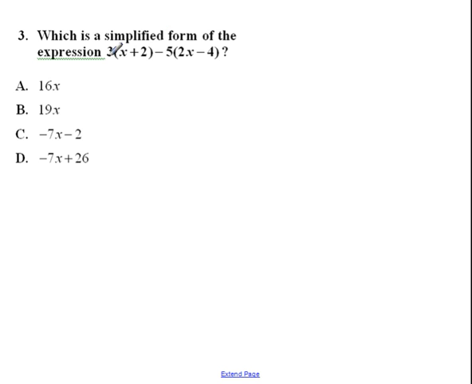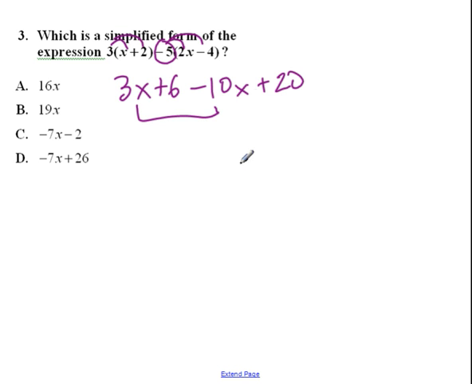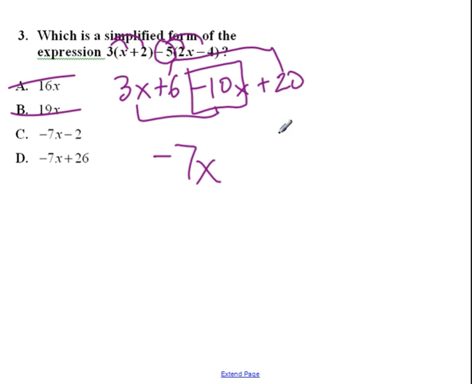Simplified form. So here, I'm just doing a little distribution first. Getting a 3x plus 6. Make sure that we distribute with that negative sign here and take both of those. Minus 10x plus 20. Collecting our like terms, x's are going to go together first. You want to make sure that's not just 10, it's a minus 10. So we get negative 7x. And then 6 and 20 are going to make plus 26. And get us our final answer there.